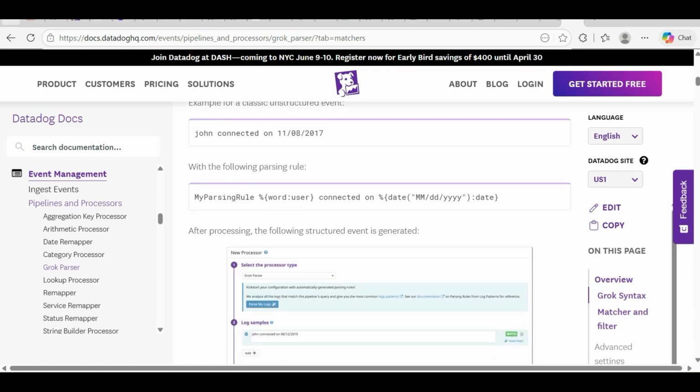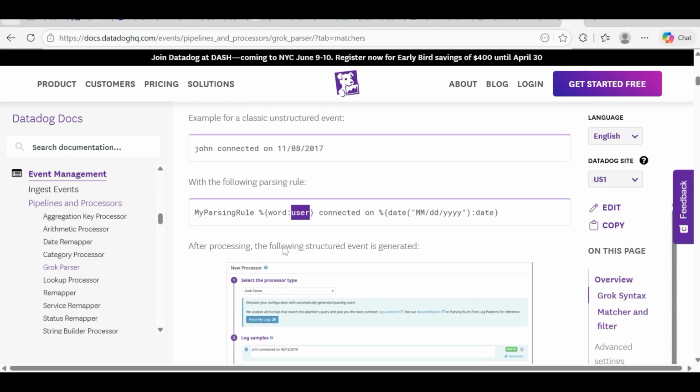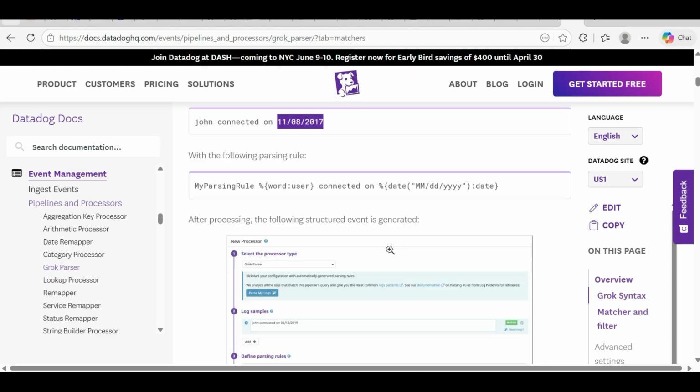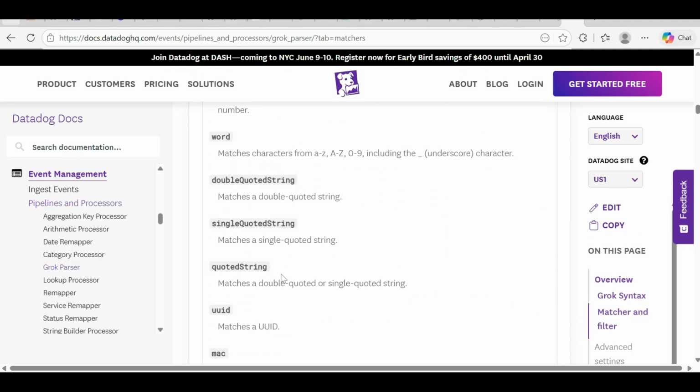For parsing rules, this is just a name, you can give whatever name, and for the word we are using, it will automatically be replaced. User is the name. If you see here, user is the key, John is the pair. For this key, this is the pair, it will automatically take the space, connected is there here, and you are using connected and on. So whatever you want, the same content it will become. After that, it is converting your date into this date format. If you want to see, different formats are there.